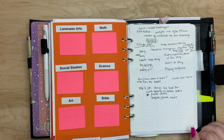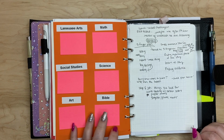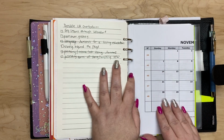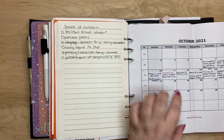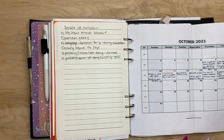Like I need to laminate, which doesn't actually fall under these categories. But, you know, things like that, whenever I'm thinking of things, I can just jot it down, and I can obviously take these off and put them on my daily pages. And then I have printed a monthly calendar. This is a stupid calendar that would not print large enough, but I'm going to keep using it anyways. Because look at all this space up here. Seriously, we can make these boxes larger.